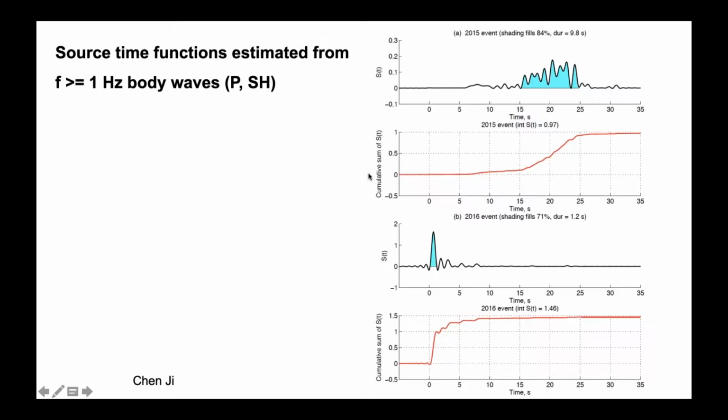This is 3.7, 3.8. A normal earthquake, shown down below, may have a half second or 1 second duration, fairly impulsive. And if you take that same tool and you apply that to this very low frequency earthquake, you get some duration that's about 10 seconds. So it's an unusual event, a long duration with enhanced low frequency content, no abrupt start to the event. So this is a different kind of event.